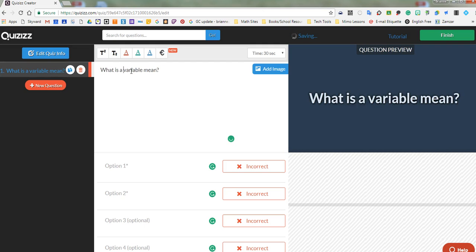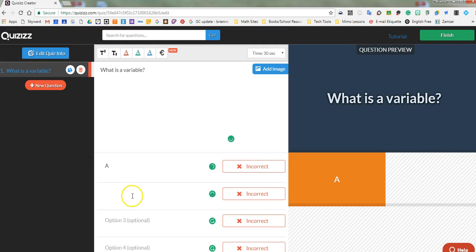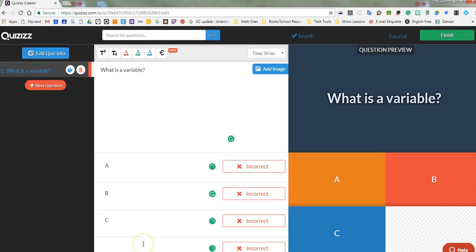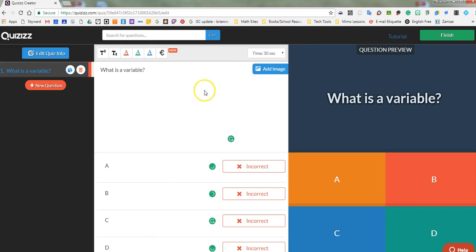So then you can type what you think it is. Okay, I'm just going to do this for quick examples. Of course, you could type words here. For the elementary littles with reading, you can add an image up here, so that would work for you. And then once you know what the answer is, you would click the button to mark that one correct or incorrect. Now again, that is time consuming.